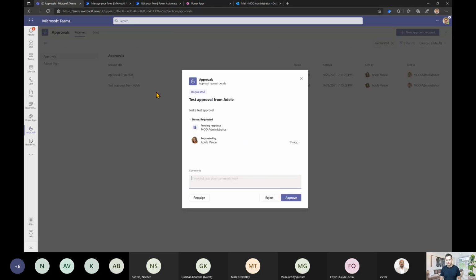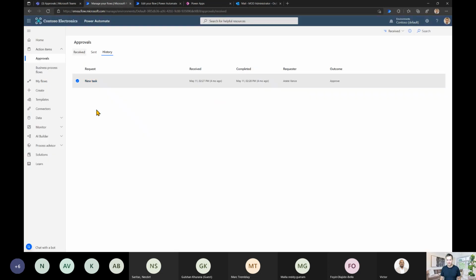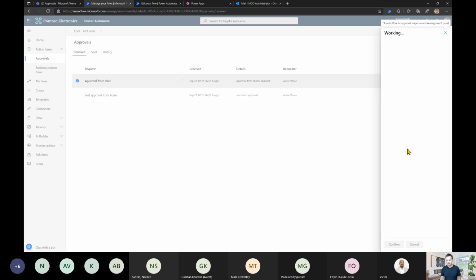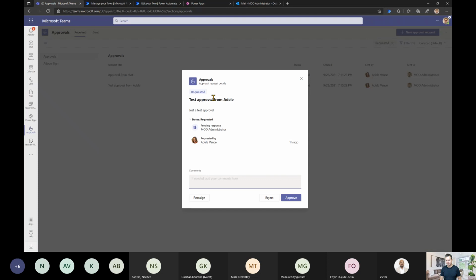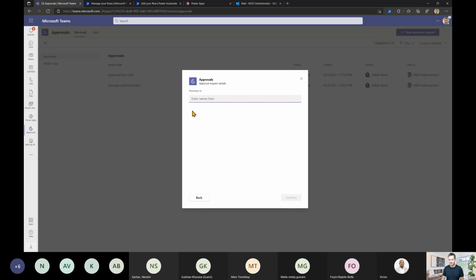The interface is a bit different, it's richer and more attractive, because in Power Automate, this interface for a task is rather rough. I don't like it very much. In Microsoft Teams, though, it's more advanced. It shows you a graphical graph of who has created the task and to whom it was assigned. So if there were more assignees, they would be mentioned here as well. Also, this reassign interface is much better.